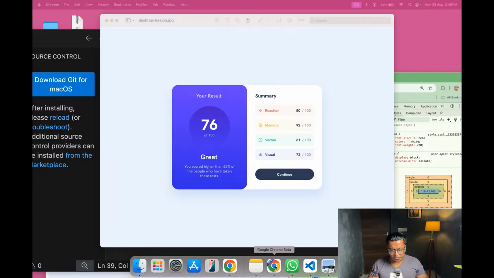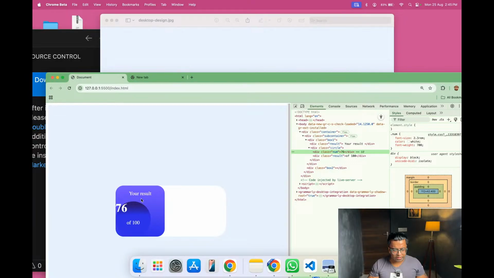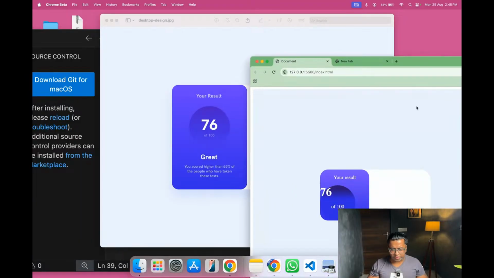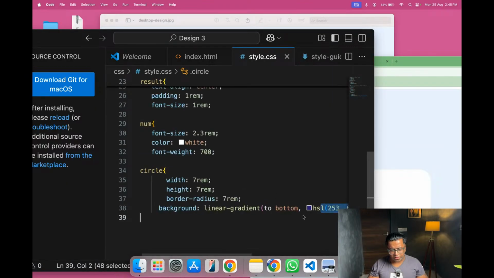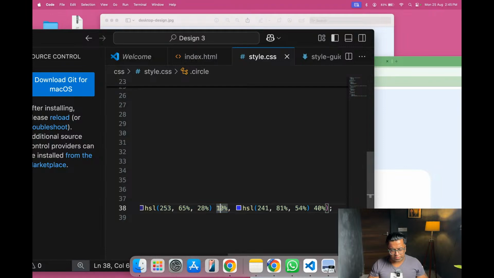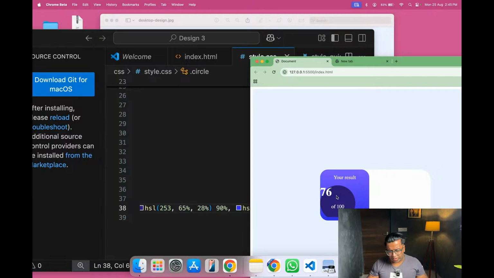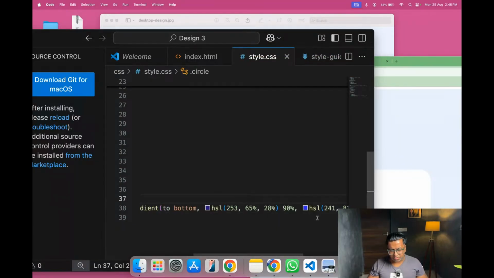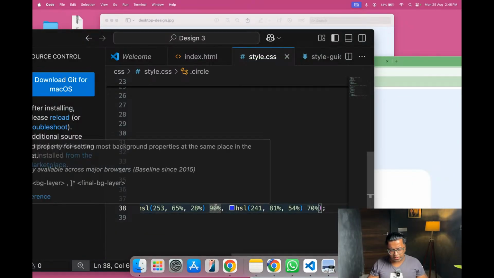So let's really remove the chat GPT, and here you will be seeing the dark color is coming as expected, just it is very much dark. So let's move the gradient slowly downward. In order to move that, I will be increasing the width to 90%. As soon as I make it 90, it is coming exactly, but here I need to increase the width to 70. So let's make it 70. Oh, not 770, 70.